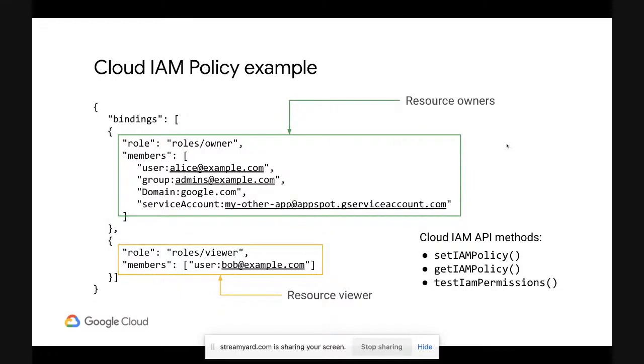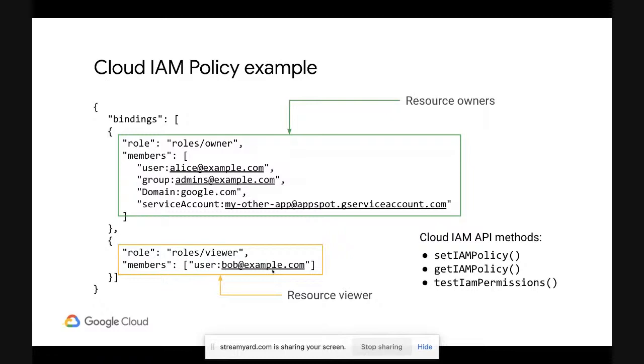And this is an example of how it is represented. So this is the policy represented by the policy object. The policy consists of, like I said, a list of bindings, and the binding binds a list of members to a role. The role here, for example, is the owner of the project, and for the members, I'm using a user, a group, a domain for the top level, and a service account. So all those are the members that I want to apply to.